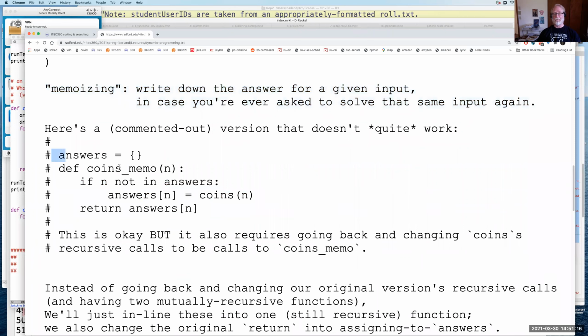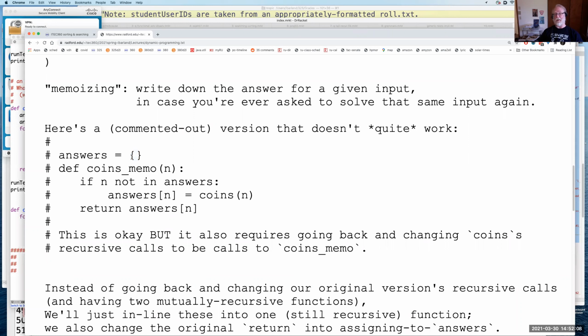So here's what we're going to think about. I have my function coins already written. That's the code where I sit down and actually go and solve it, the code we had before that did that depth first search. Now here's what I can imagine doing. This is Python code. I'm going to set up a list of all the things I've already solved, which is initially empty. This is a dictionary, a Python dict that maps keys to values. The key is going to be what node I have, and the value is the answer for that. So if I know that C of 3 is 1, I can associate the key 3 with the answer 1. Associate my inputs and outputs.